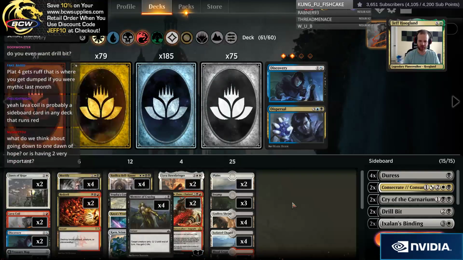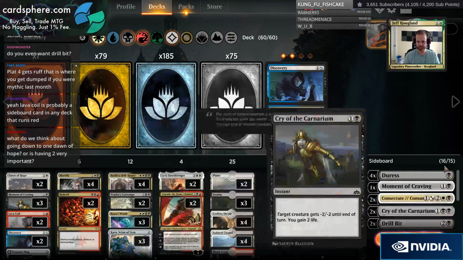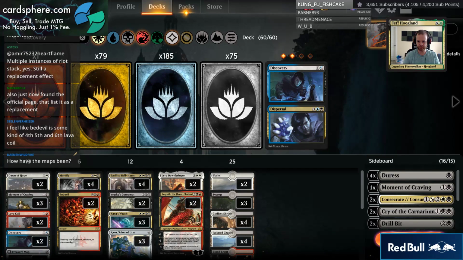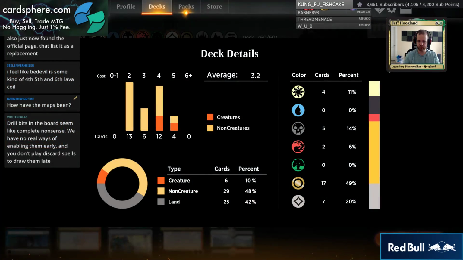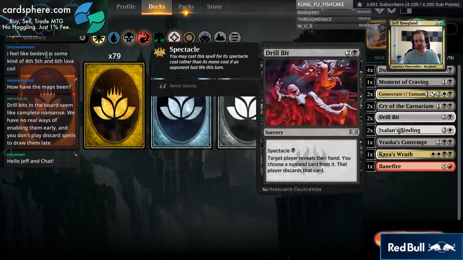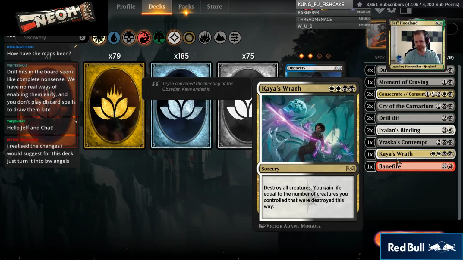I'm sure I'm an Angrath. I'm going to put Craving in the board. Maps have been fine. Nothing to write home about, but just reasonable. They generate card advantage for you, which is pretty important.